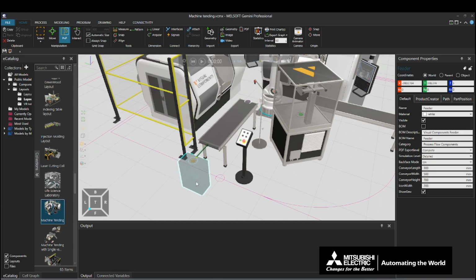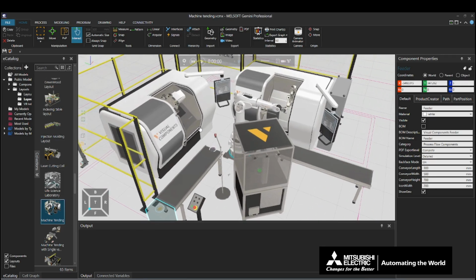A green arrow will be displayed when 2 connectable components are close to each other. When these components are connected, a green triangle mark is displayed. The Interact command moves any movable parts of a component within a movable range.